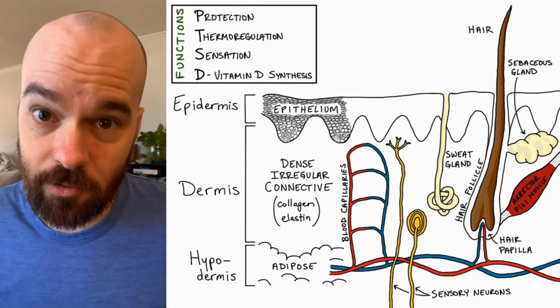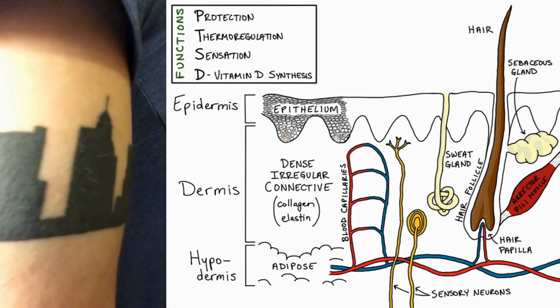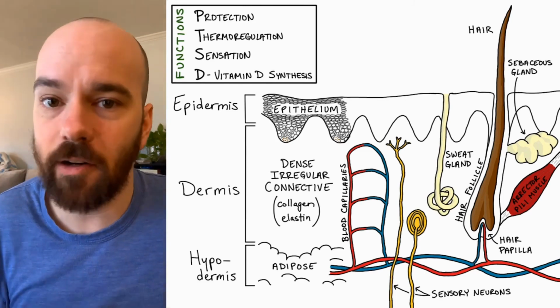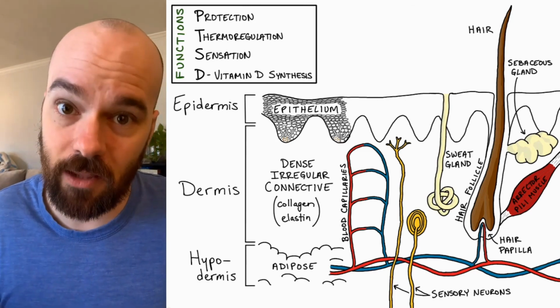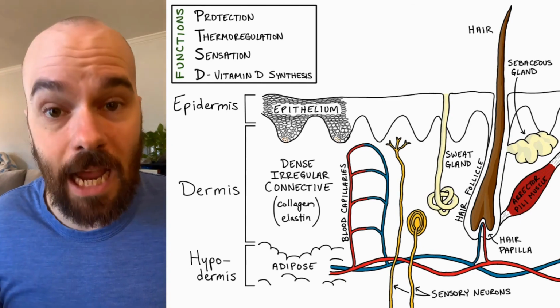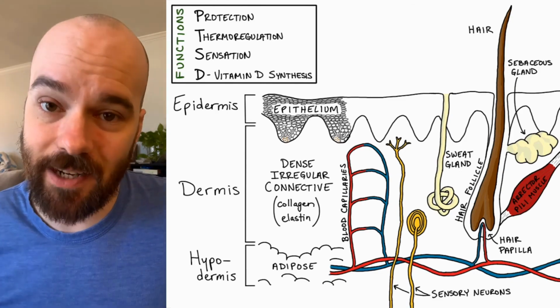So if you ever get a tattoo, like the skyline of Memphis, for example, the tattoo gun has to inject the ink down into the dermis layer because the dermis layer never gets shed. Any ink molecules that make it to the dermis layer, they're going to pretty much stay there as long as you live. They could fade over time or the body could break them down some, but they're not going to go anywhere. So tattoo ink has to make it down into the dermis.